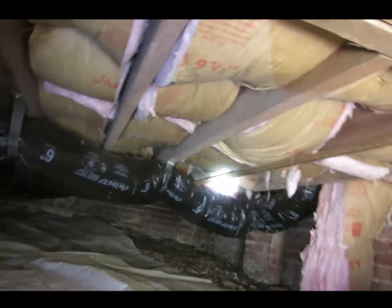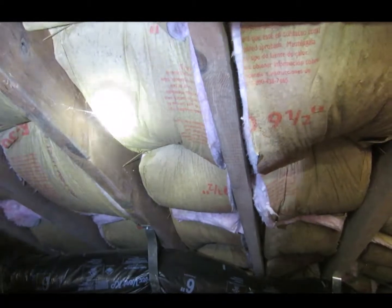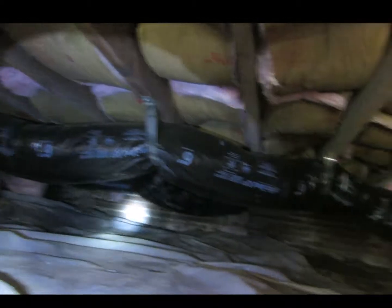There is some minor mold growth on the wood. The insulation is put in upside down. The paper side should be against the floor so it can trap moisture.